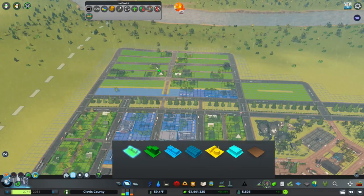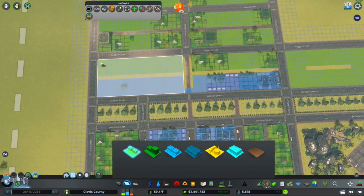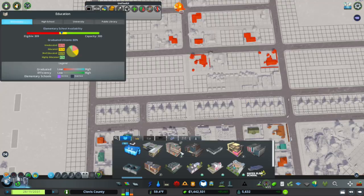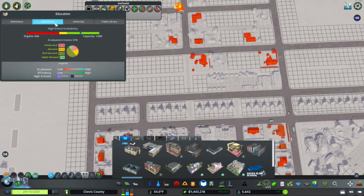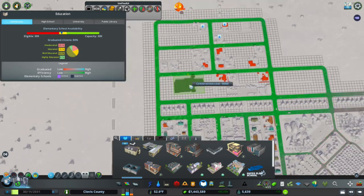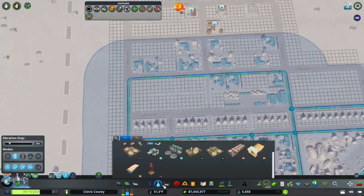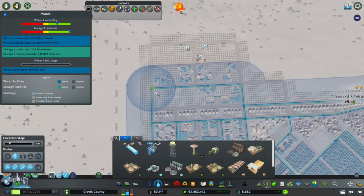You know what? Before this develops right over here, let's say no to this idea. And we're going to reserve that and use it as, well, probably a school. So our high school demand is still good, but we're going to need an elementary school. And I think this is a perfect place for one. So we'll probably do that to wrap out this episode.